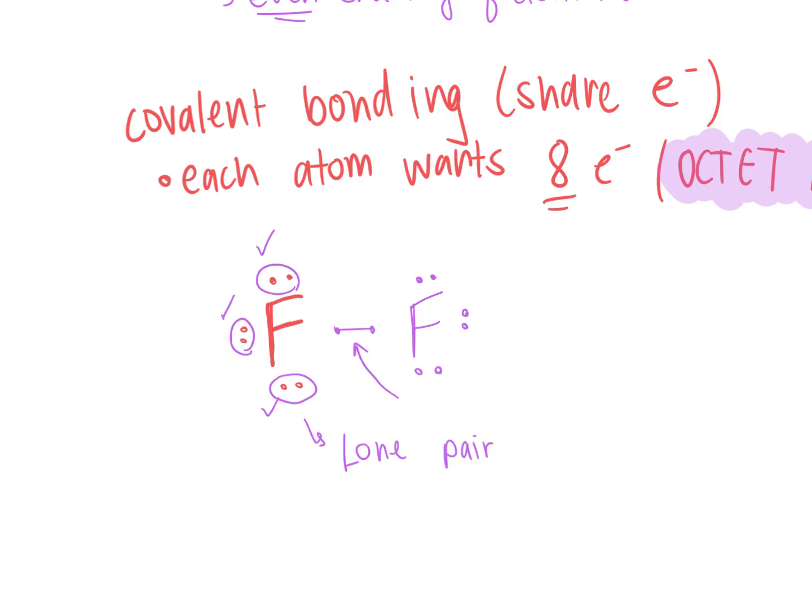This line is a covalent bond. Now, if you had to take a guess, is that going to be a polar covalent bond or a non-polar covalent bond? Non-polar. Because we know because it's the same, 2 of the same element. 2 of the same element tells us it's non-polar.